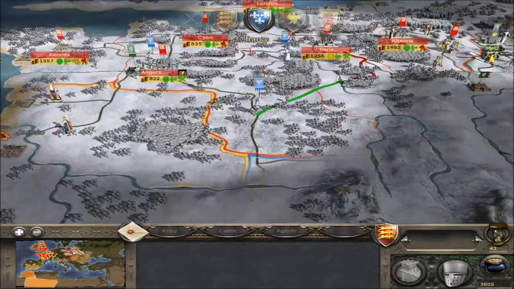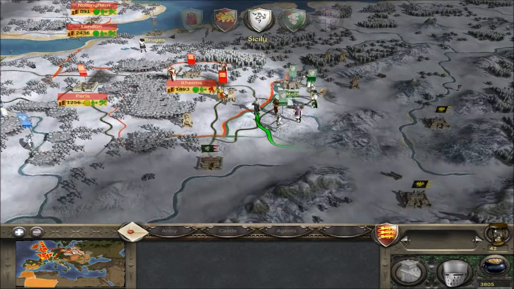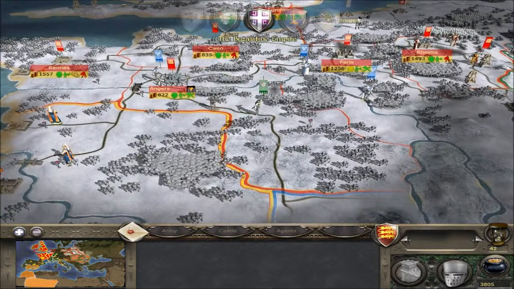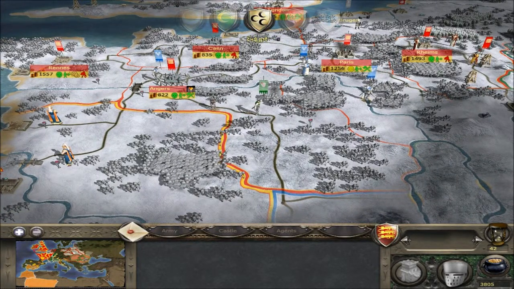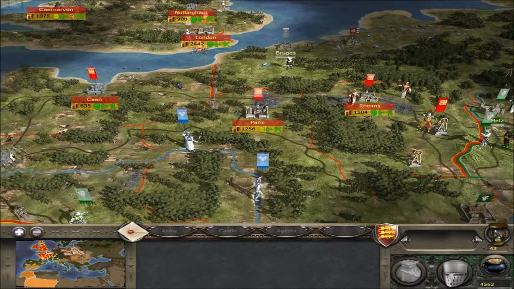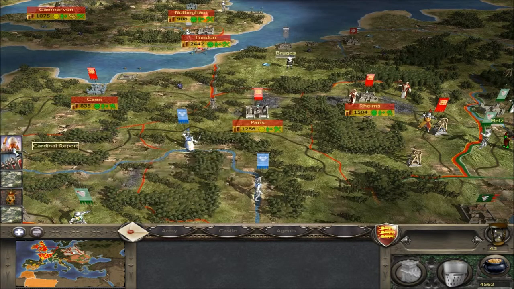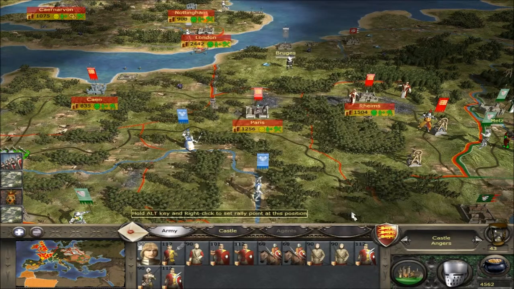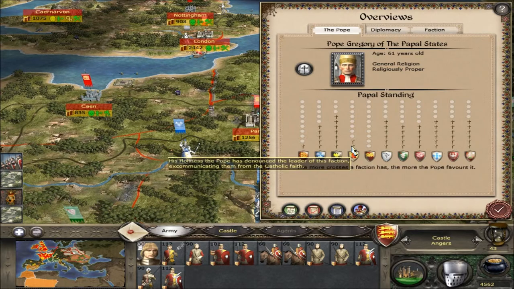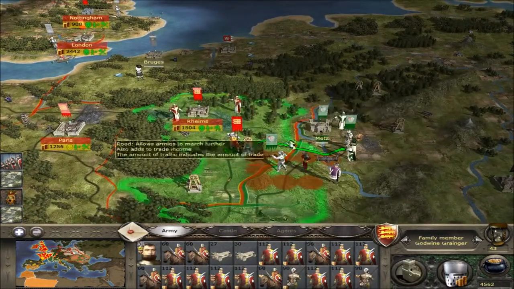Oh, good God. I can get absolutely no peace and quiet. Everyone's excommunicated. Are all of my allies excommunicated? I think they are. Let's see, me obviously, Venice and Spain. Yeah, so we're all excommunicated together. We've all told the Pope that he can go stuff it.